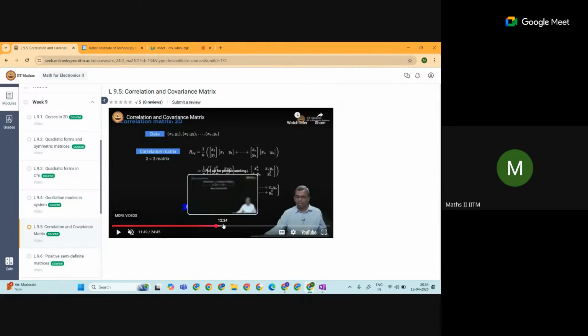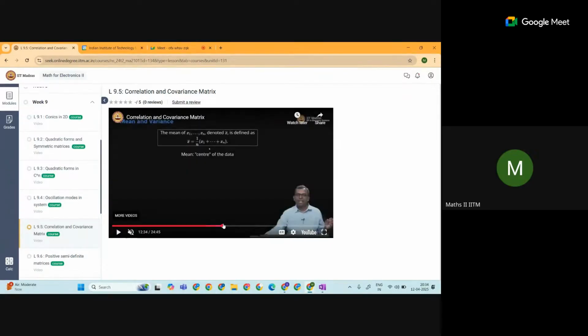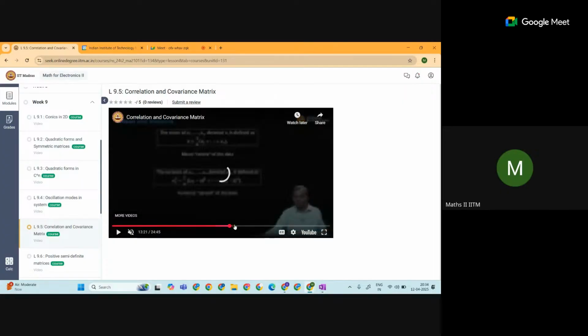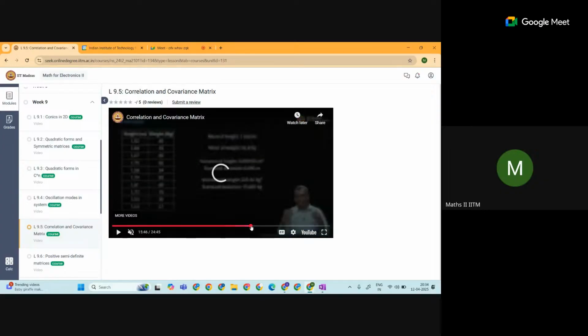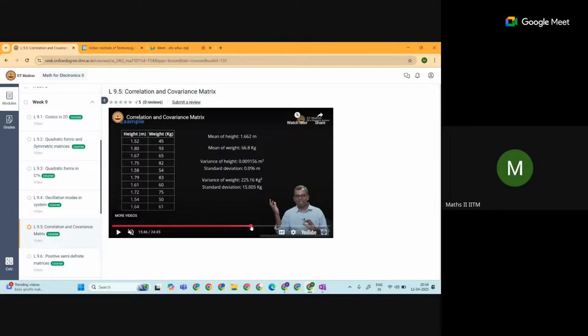Here these are actually just formulas, and you should at least remember them. Mean and variance are written here. Mean is just summing all the data and dividing by the number of data. These are formulas all of you already know from your maths background. The variance is the data subtracted from the mean, squared, and divided again by n. Without practice you cannot do these within the time limit. If you practice more you can do that easily.